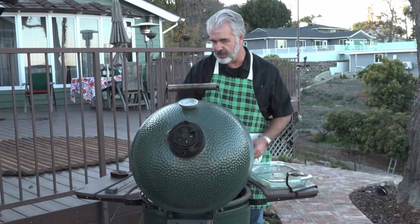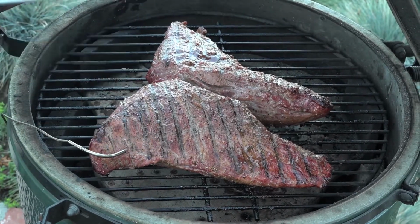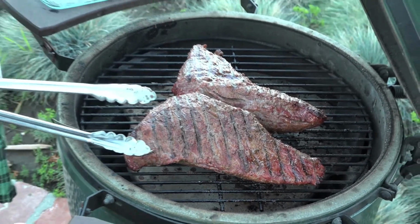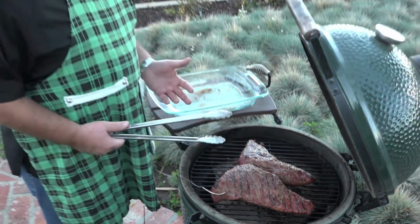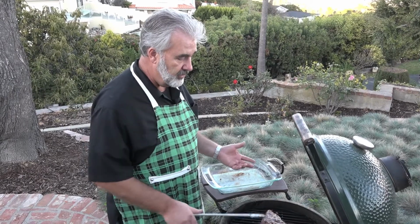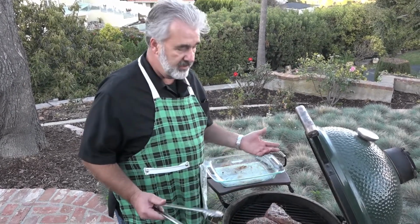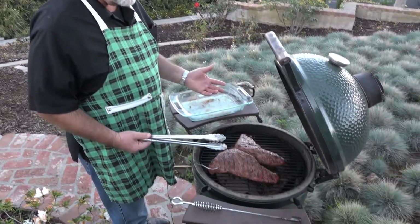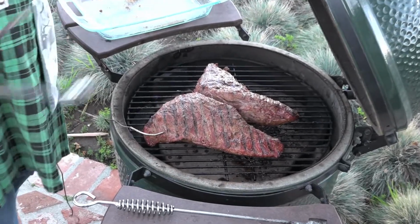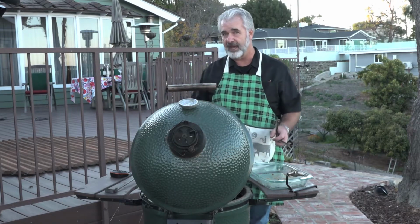So the tri-tip is derived from the shape of the meat. It looks like a triangle. So that's the cut, made famous up in Santa Maria. It used to be considered not a desirable piece of meat until folks figured out that cooking it very low, slow, over an open fire, you could tenderize it and it would become delicious. So once we get this out, we let it rest. We're going to cut it very thinly across the grain, and we're going to serve it up for our Santa Maria barbecue. Thanks, and we'll be back when we finish.